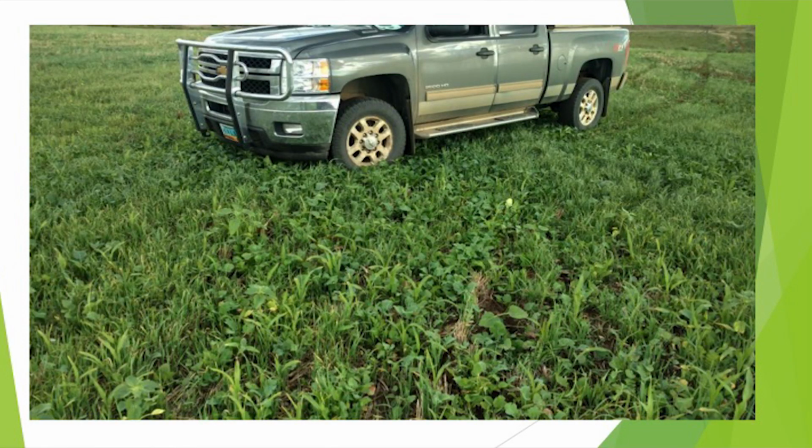This cover crop is not cheap, but I don't look at my cost that way. I think this cover crop costs us $55 an acre to put in. But on 30 acres, $55 is less than $1,800. You can't buy a semi-load of feed for that, and a semi-load of feed only takes me 6 days to burn up with my cows. So if I can graze this for 6 days, it's paid for. And this will extend our grazing season phenomenally, and that's in the handout they handed out.